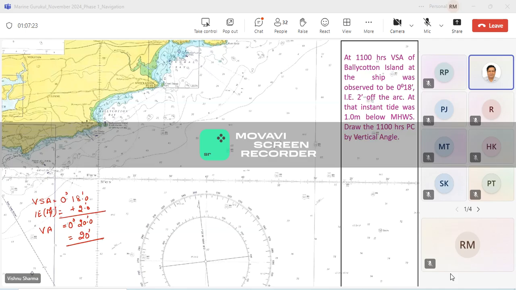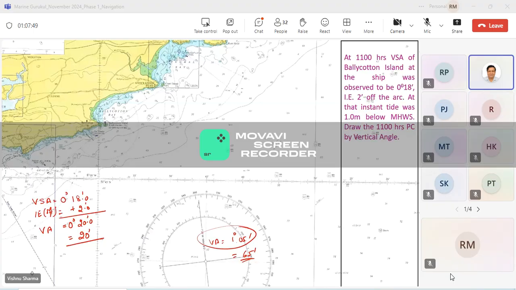Guys, if the vertical angle was 1 degree 5 minutes, then we will use the vertical angle in the formula as 65 minutes. We'll not use it as 1 degree 5 minutes. It has to be converted into minutes. Am I very clear about it? Am I clear about it, guys? Yes, sir. Vertical angle in the formula must be used in minutes. Okay, so don't make a mistake.